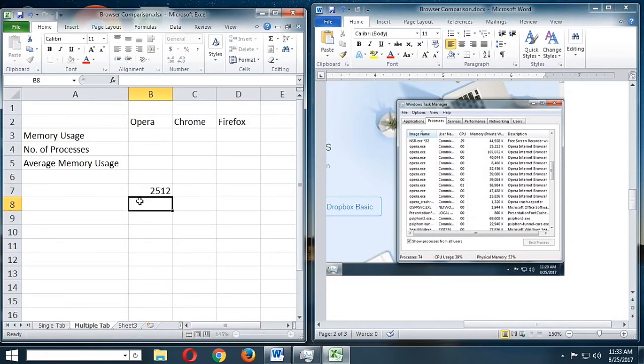Okay, now I will input the raw data that was taken at the screenshots. So here we have 8,460. Okay, Opera has more processes in the background compared to the other 2 browsers.